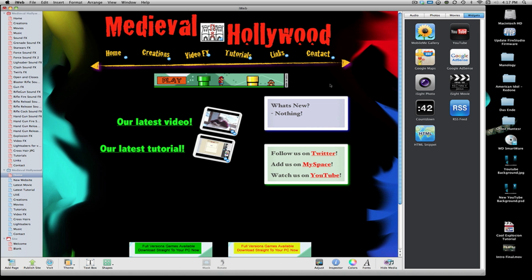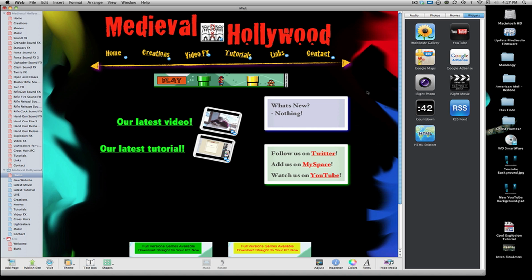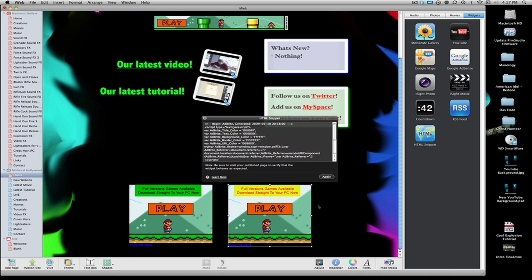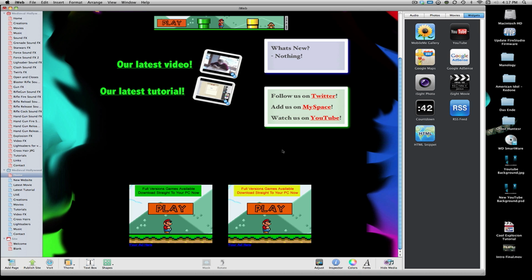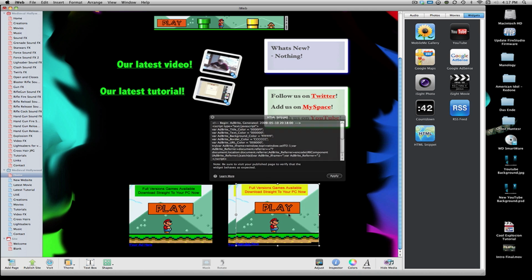Back when I first started AdBrite, I only had one ad on the webpage, and it was right down here, which I was kind of sad about. But here's a little trick for you guys. If that happens to you and it says we cannot approve this ad, here's something you can do. Take the ad, hit Command C and Command V, which will pretty much just make a duplicate. It's going to copy and paste that ad.